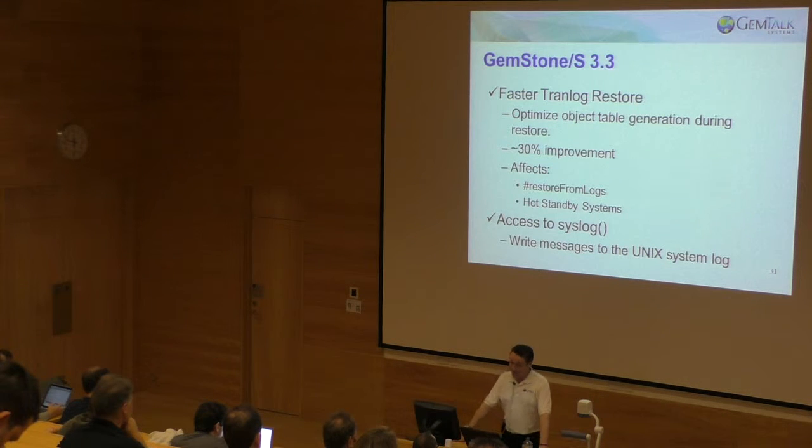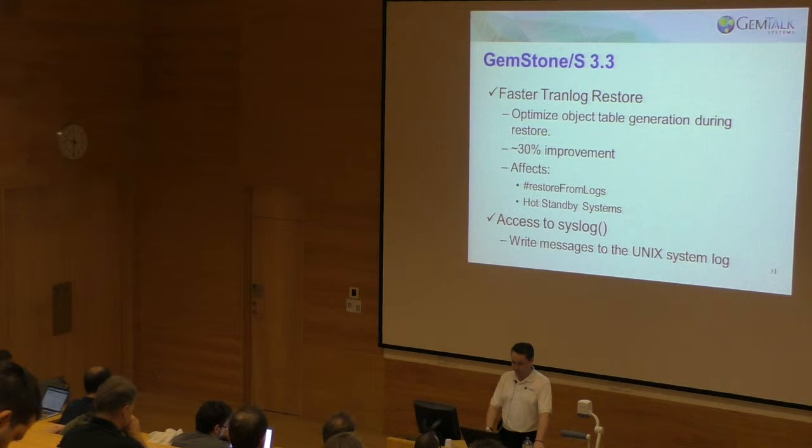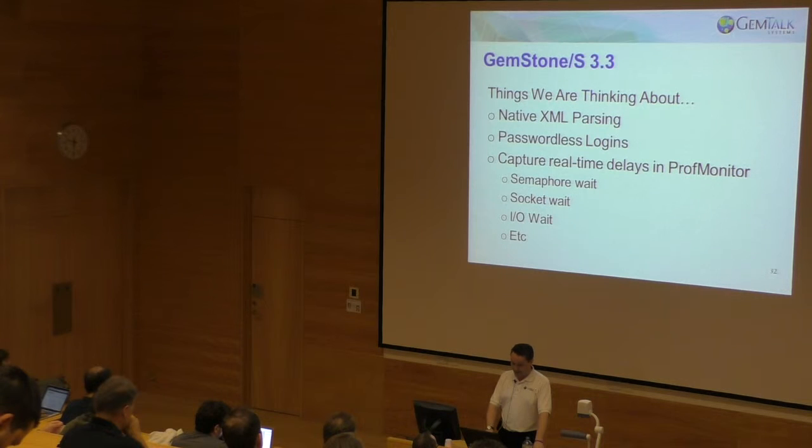Access to Unix syslogs. This is another customer request. There's times when running on a server, they want to write messages out to the system log of Unix so that the system administrator can see what's going on with GemStone along with disk errors and network errors and all those things that show up in the syslog. And there really wasn't an API to do that until now. So there's now a new class going in the product called GSSyslog. It has class-side behavior to write messages according to the syslog API into the syslog, either on the VM's host, or if it's remote, the Stone's host. So that's all in the can for 3.3.